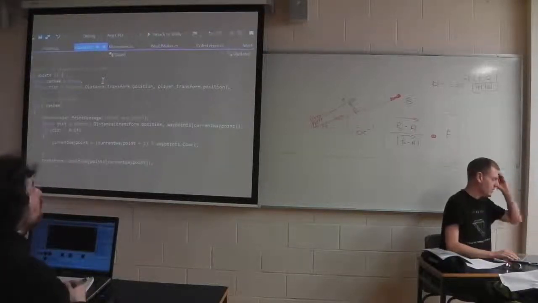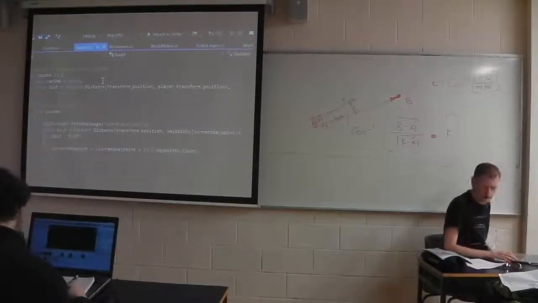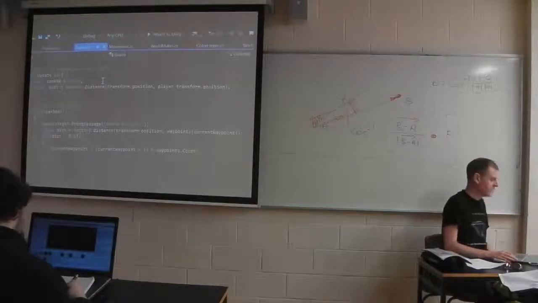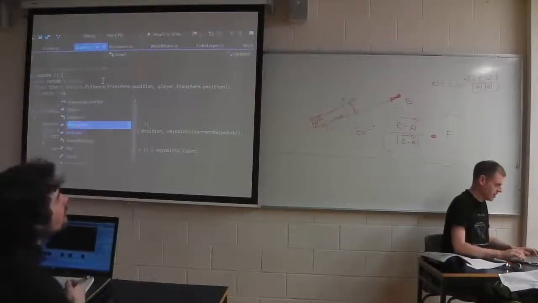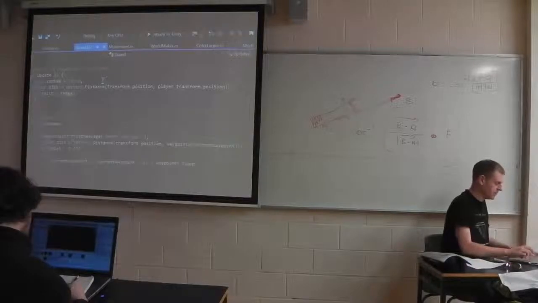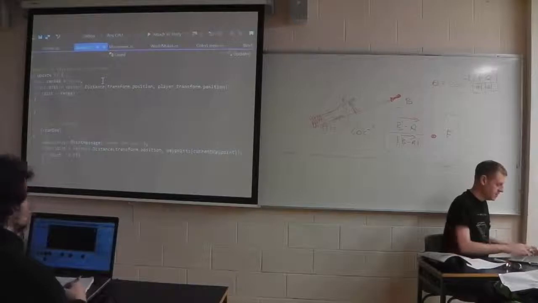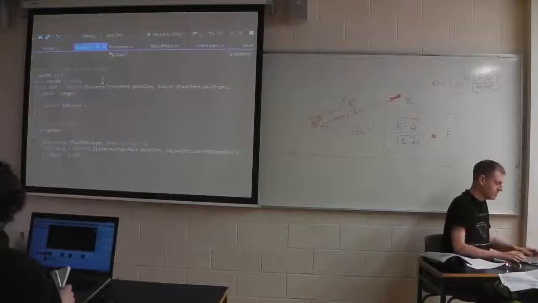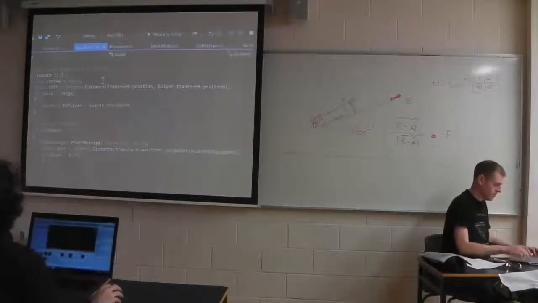Yeah, you know what? We're going to end up calculating the distance twice using this approach. So maybe we'll just write this first of all, and then see if we can write it slightly nicer without having to calculate the distance twice, okay? So then we check to see if the distance is less than the range. Did I call it range? Yeah. If the distance is less than the range, then I know that those guys are in range of each other. So now maybe we can do the dot product bit, okay? So let's call this Vector3 toPlayer. And let's go toPlayer is going to be equal to player.transform.position minus transform.position.